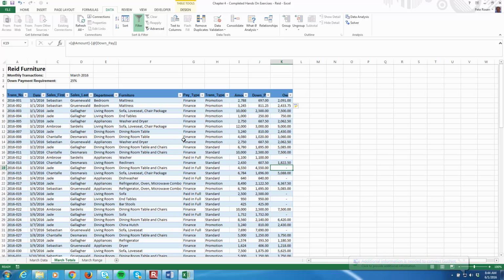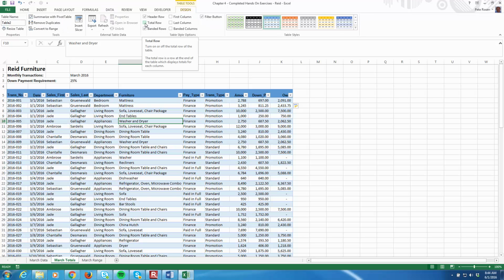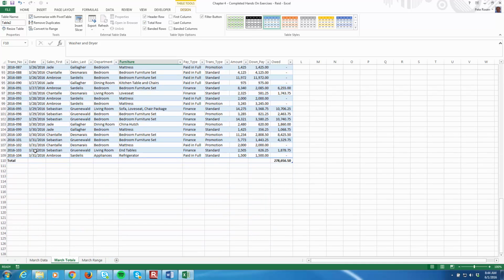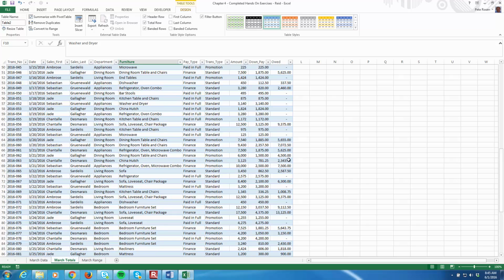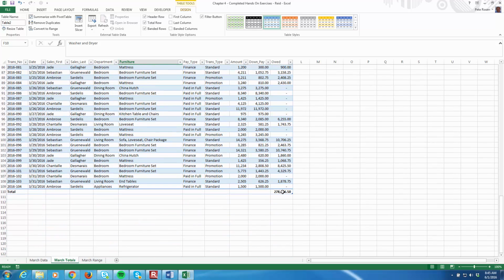The next step in this hands-on exercise is to create a totals row. All we have to do is put our cursor anywhere within the table and go to the Table Tools Design area, and notice that one of the things we can do in the table style options is click on Total Row. So let's check that box. It has produced a total in row 110, and this particular one is the total for the amount owed. Now the beauty of this is, though it looks like it's a sum, when we click on that particular value in the owed column, K110, notice that we can do a sum, a min, a max, a count, an average, anything that we would want to do statistically.